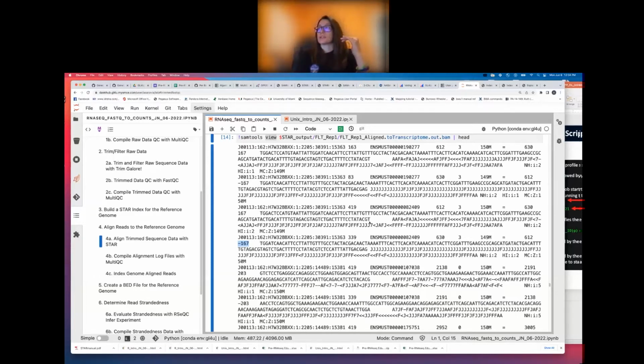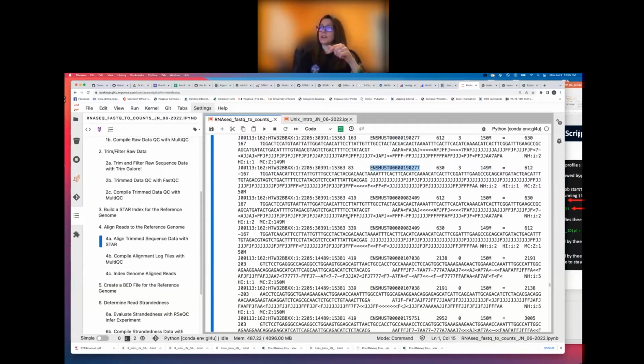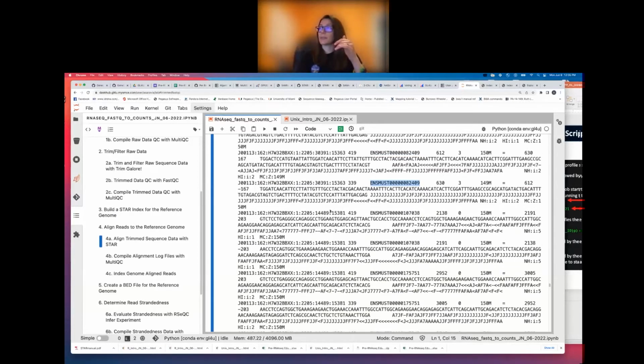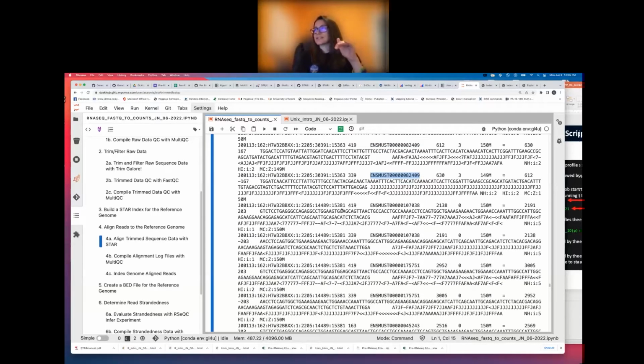2 different transcripts, right? Because you see 2 different transcript IDs here. So this mate pair here is mapping to 2 different locations on the reference, right? This first location here we see is mapped to this transcript ID. The second location here, that forward and that respective reverse read, is mapping to a different transcript than what that same pair is indicated above it. Starting to answer some of our next questions.